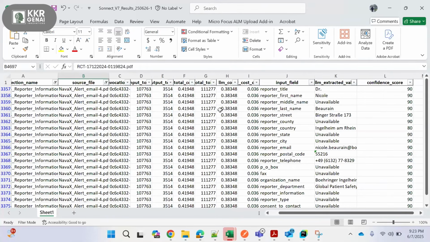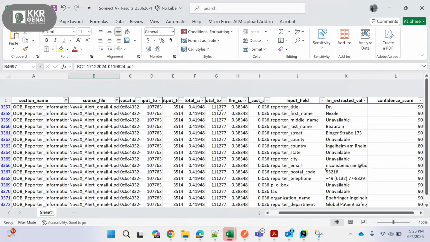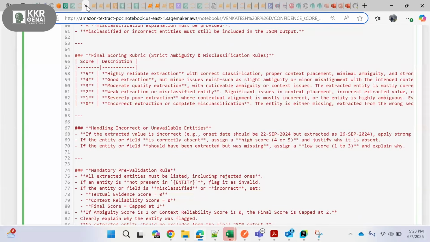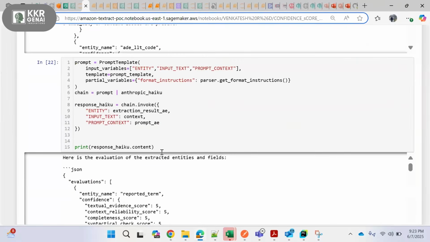Okay, so you can see the cost and everything. You can see how much token cost was incurred, the total cost, and the total input tokens. When calculating the cost, it is computed from the input tokens and output tokens. The cost is different for input tokens and output tokens. Generally the input token cost is lower and the output token cost is a little higher, okay? Then we combine everything and take the final total cost, as you see here, calculating the cost.